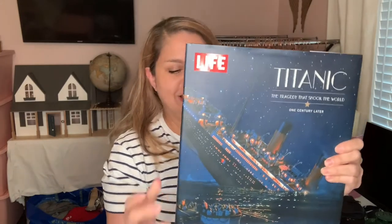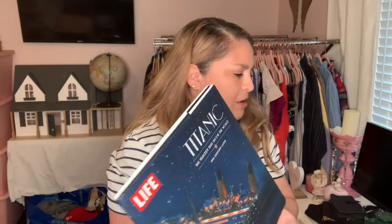I picked this up at the last minute when we were leaving because I am intrigued by the Titanic. This is a life version of it — the books are a little expensive at $3.50 but I opened it and just the pictures — old-time pictures and information about the people on the ship, what actually happened, actual pictures. That's for me — I love history.